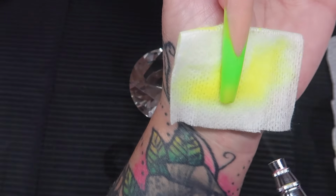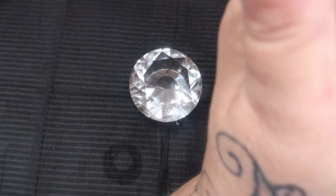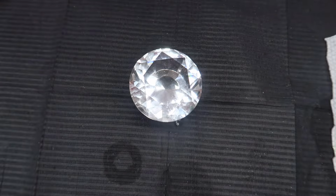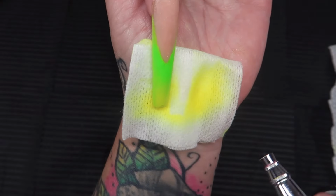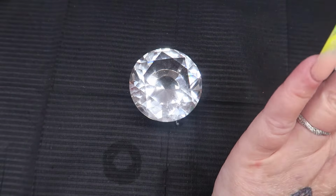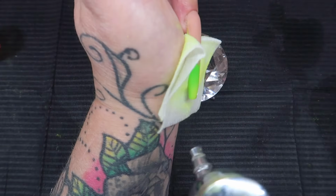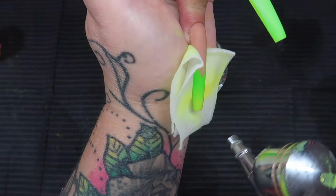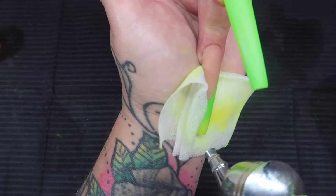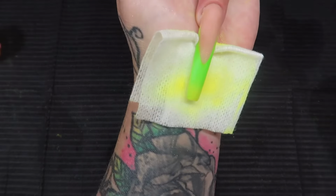So I am still new to airbrushing, but I really do enjoy it. And I love some of the looks that you can get from it. I know it's not really good to mix gel polish and acetone and run it through your airbrush, but over here in the UK you can't get any decent inks for airbrushing. I've tried quite a few and none of them work. They just clog up your machine. So until we get some good ones over here, I just have to stick to that.